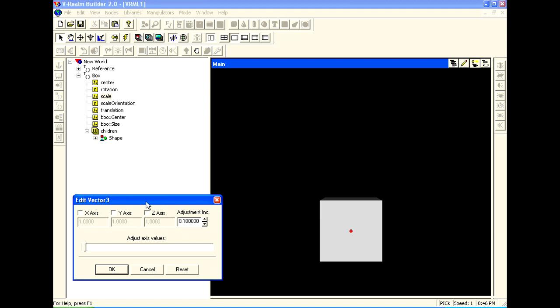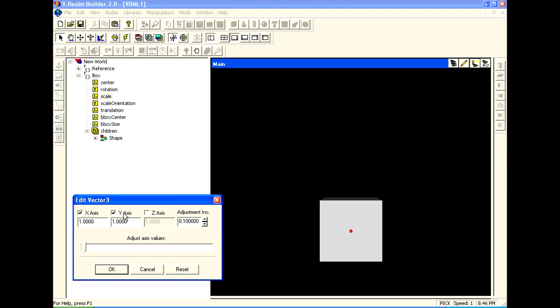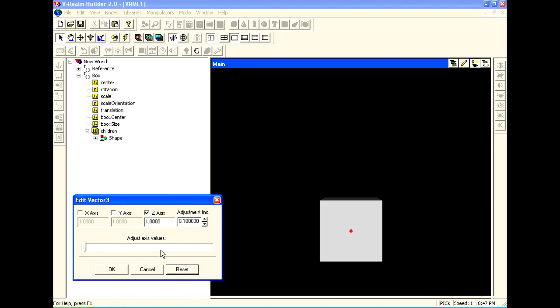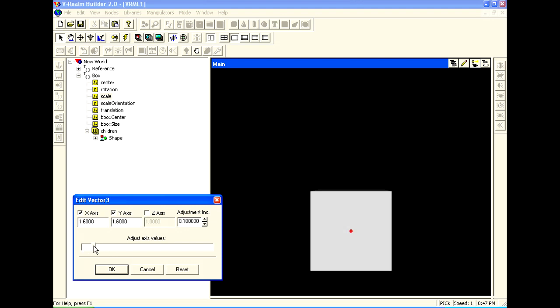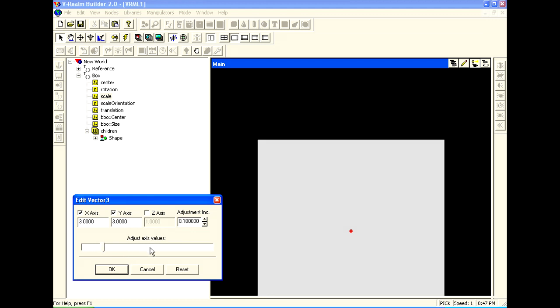Scaling, as you may imagine, will scale the object in the appropriate axis. So if we scale along the x-axis, the box itself will appear to get wider, like so. If we scale along the y-axis, it's going to appear like it's getting taller. And if we scale along the z-axis, then the box will appear like it's getting longer. Let me just reset this. So there it is there, getting longer. Okay, so that's scaling. And again, you can scale with multiple axes at the same time, so you can make the box get overall bigger rather than changing the dimensions of it.